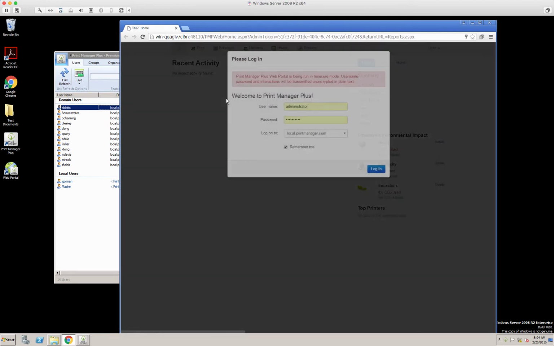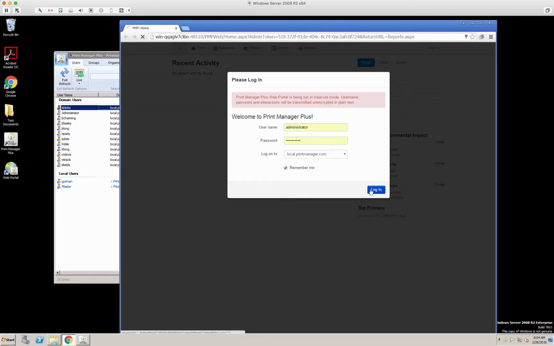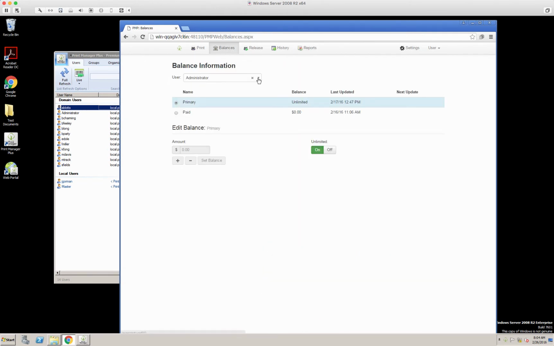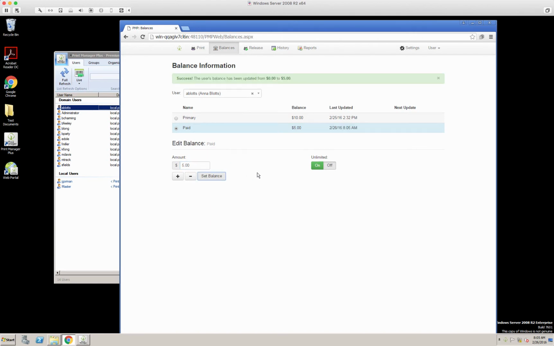And as the web portal comes up, we'll log in, we'll click on Balances, and here you can select a user, select paid, you can assign them a paid balance, set balance. And you'll notice the change here. This is great for managers or just people who are acting as a cashier in a lab or library setting.